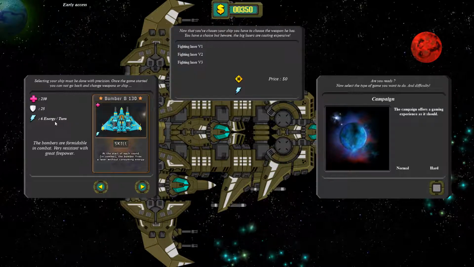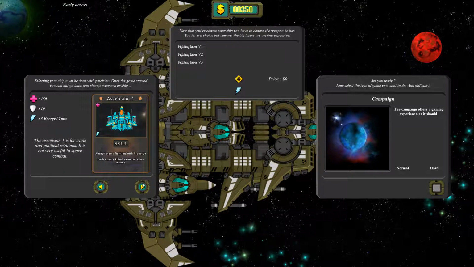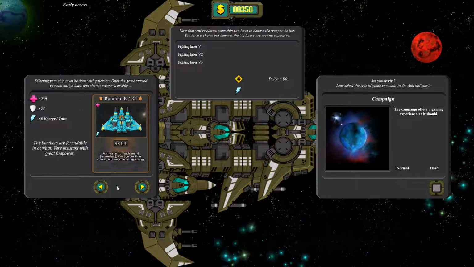This is also very important as we go along, but you can see some of the other ones here. 5 energy per turn for this one, 3 for this one, but it's really for political stuff more than anything else, not really for combat. And I don't know exactly what they mean by political stuff either, because the only thing I've seen in the game thus far is combat, so I don't know if they intend on having relations and stuff later on that you can do. Don't really know.